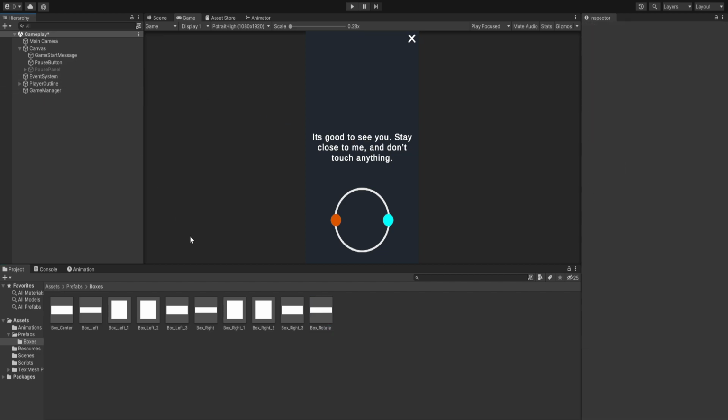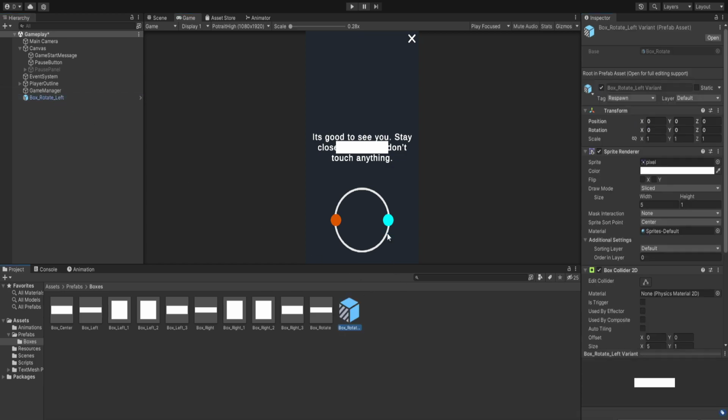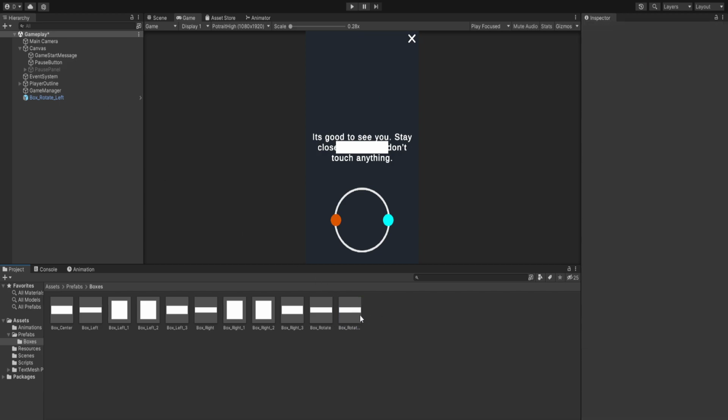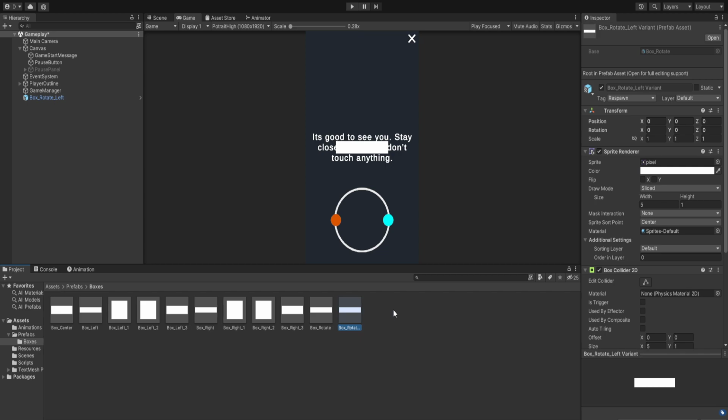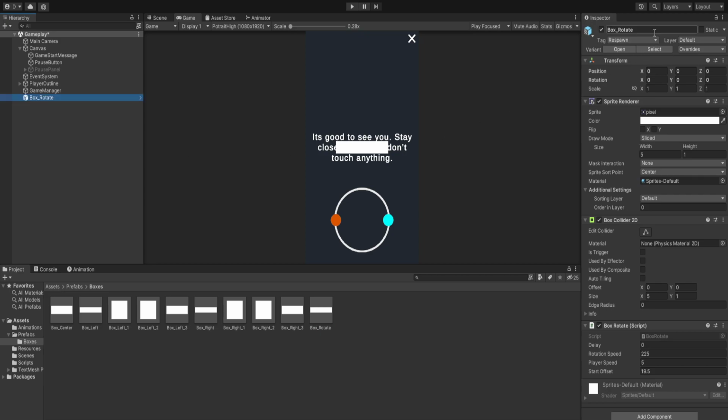Let's lead this box rotate, and first we'll create the box rotate left, and we'll save it as a prefab variant. There are not any changes. So let's add our box rotate.